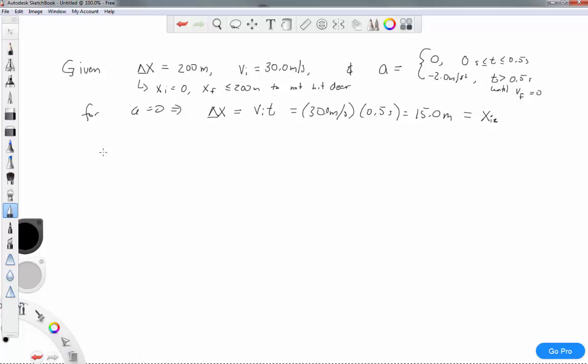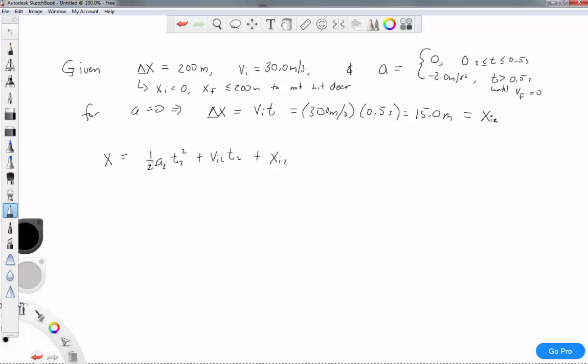All right, so for the second part of the motion, now you have x is equal to 1/2 a, we could call this a2 if you'd like, t2 squared, or t prime squared, whatever you want to call it, plus v initial 2 times t2 plus x initial 2. So t2 could be from t equals 0.5 seconds on. We could say that this starts at 0 when t is at 0.5 seconds. It doesn't really matter either way.